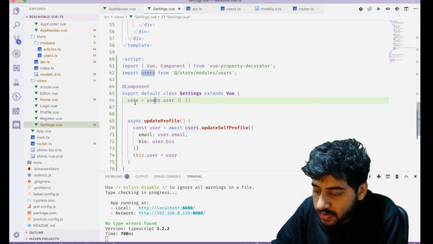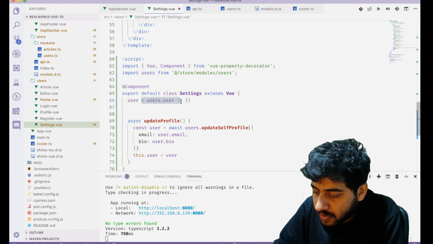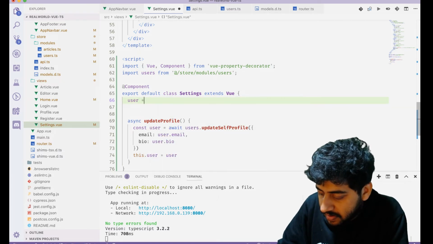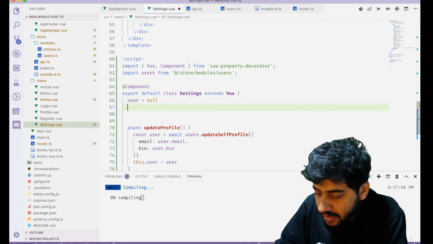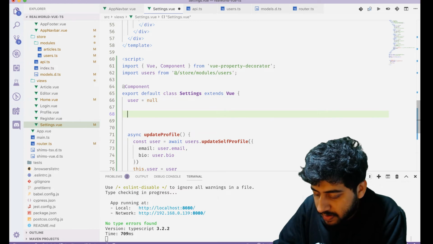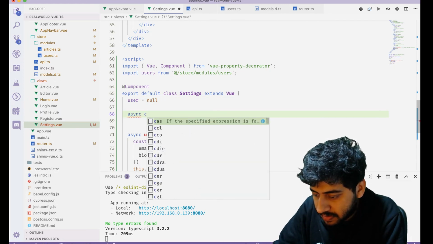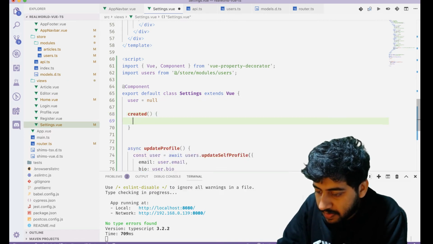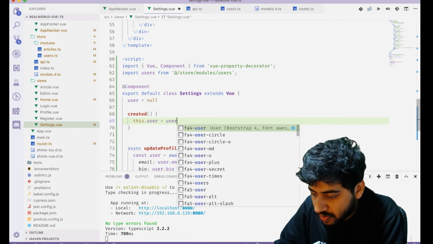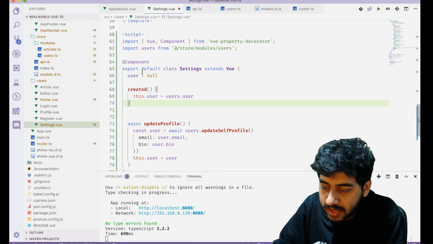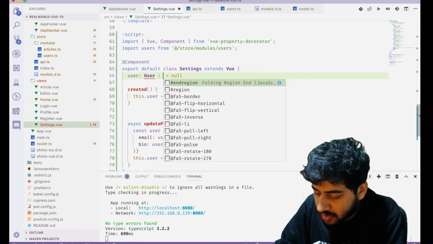Okay, so in fact we can do user equal to an empty object, something like this, user equal to null, and then when it is created, at that point of time we'll do this dot user equal to users dot user. So yep, we can set it like this and make the data type user or null.